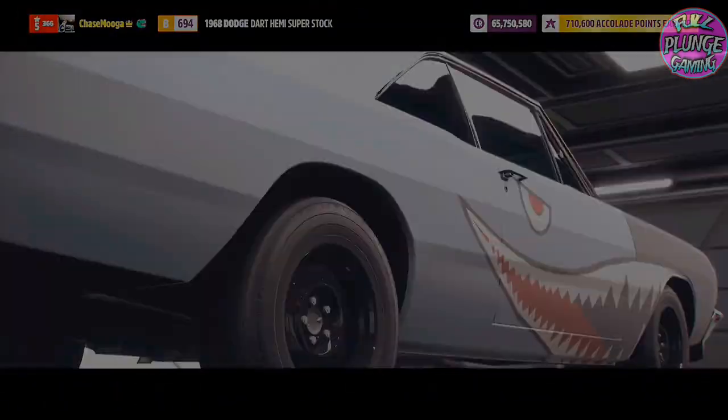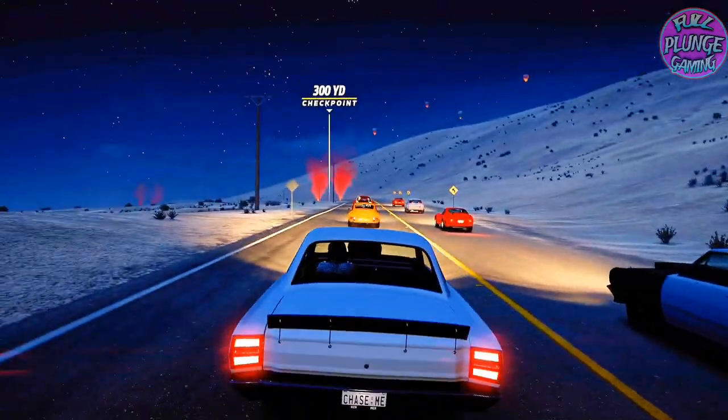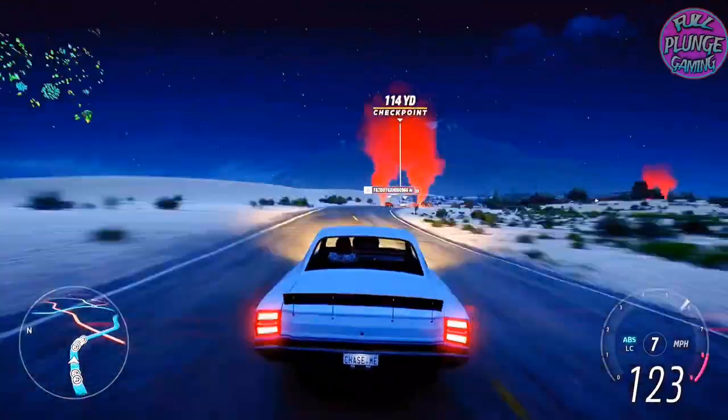So I went and I grabbed the Porsche Carrera, the 911 Porsche Carrera GT from 1973. And that is the cheat code for this race series. Good luck out there.